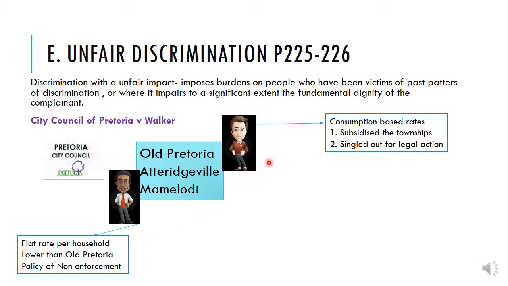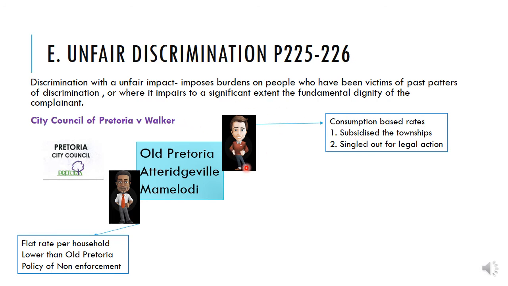No matter how much or how little water or electricity they consumed, each family paid a small amount. Now, Mr. Walker, resident of Old Pretoria, complained that the flat rate in Mamelodi and Attridgeville was lower than the metered rate. And this meant that the residents of Old Pretoria subsidised the townships.